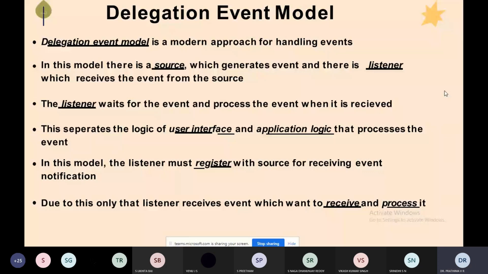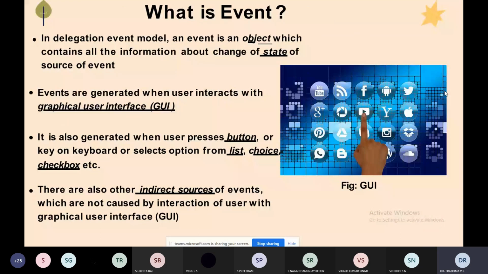Now, moving further with our discussion, we can see on the application there is one box where you are seeing all those social communications which we are into in today's world.